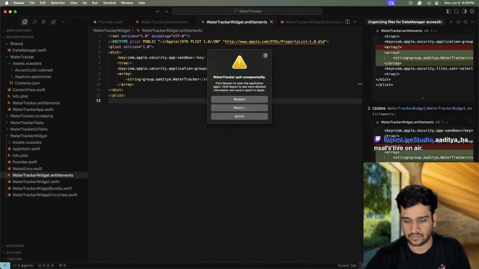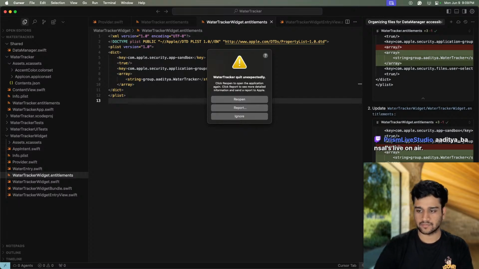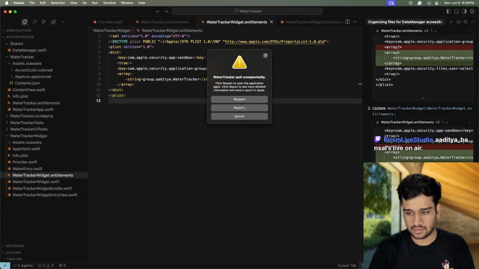So I am still getting this error. These statements, and I am still getting the water tracker quitting unexpectedly error.